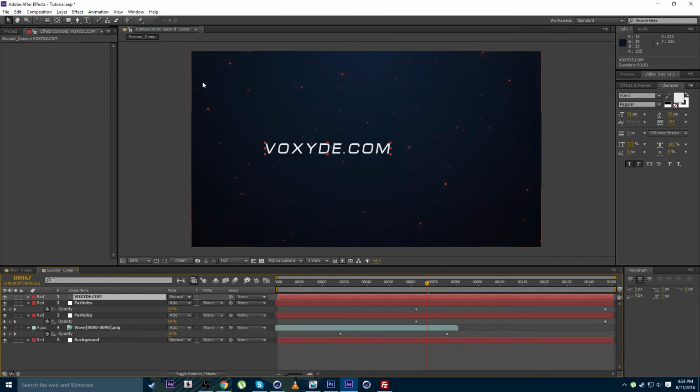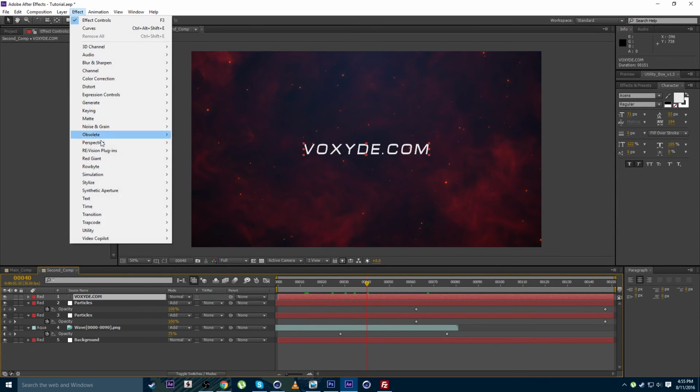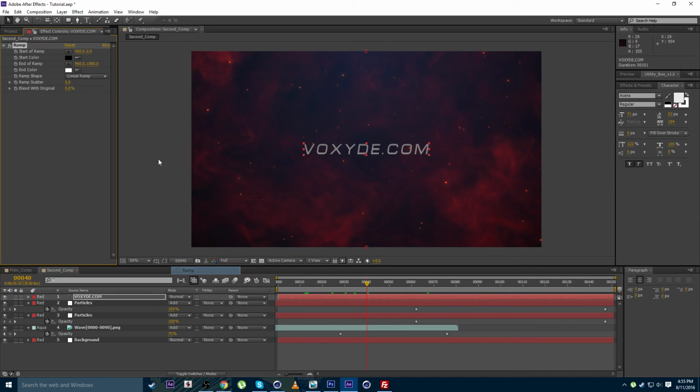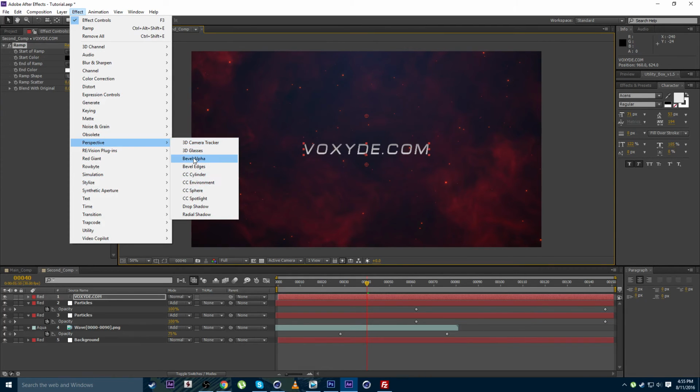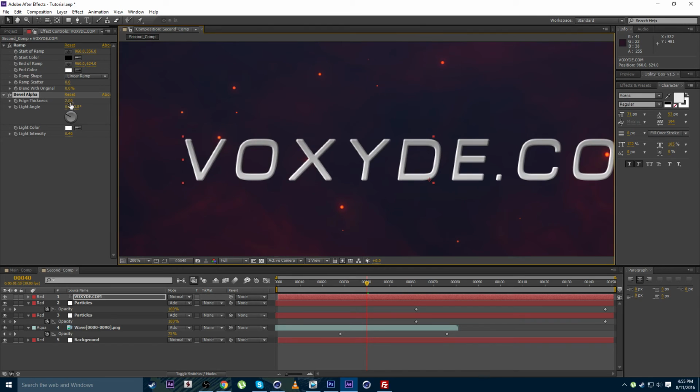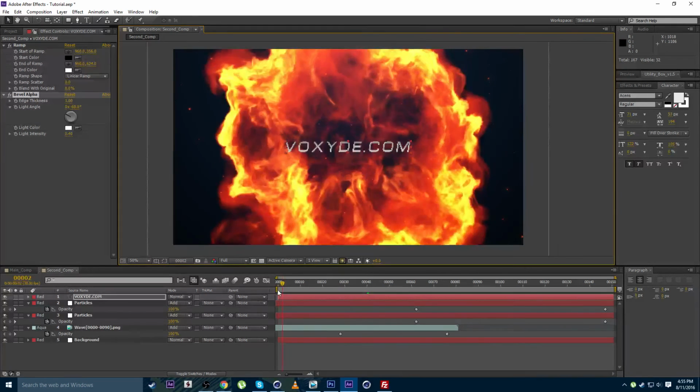and I will grab this text, and with my selection tool selected, I will hold Control Shift while repositioning this, and this will snap it towards center. And let's take a look at what we can do with the text. So with my text selected, I will add a generate ramp, and I will just offset these points a bit, to create a nice gradient. And I also want to add an effect, perspective, bevel alpha, and this will give it a nice 3D beveled look. And seems to be alright.